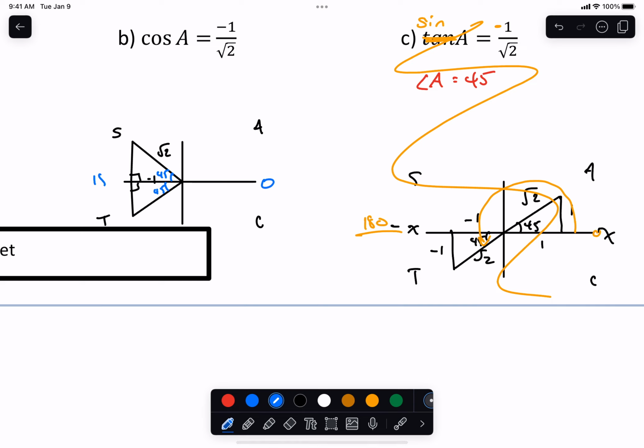So this is 0, 180, 90, 270. So how do I get from here to there? Owen? 135. Yeah, so one of the angles would be 135. And how about the next one? It's 180 plus 45. 225. 225. Is that okay? You want to do one more? Because the last one didn't work out.